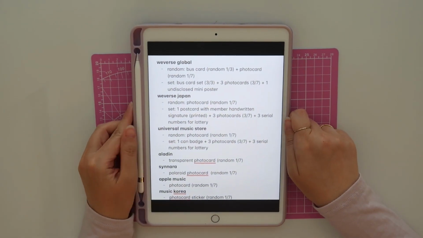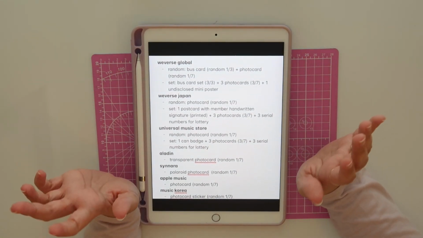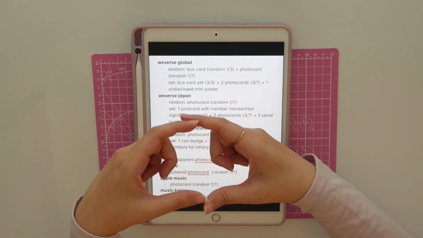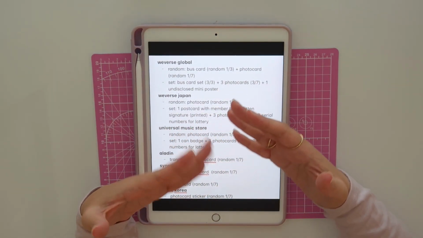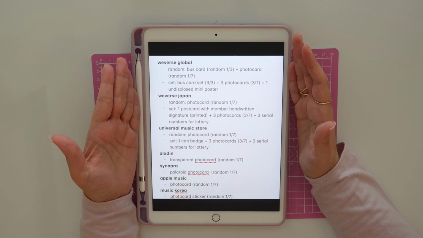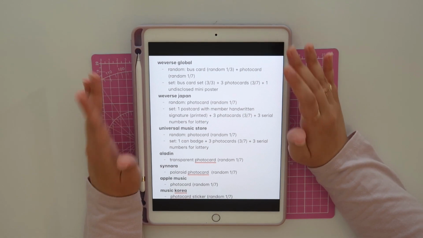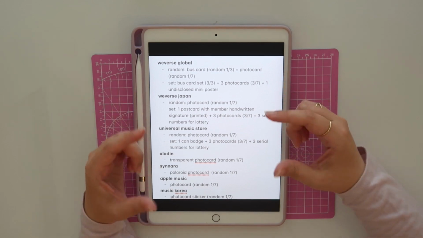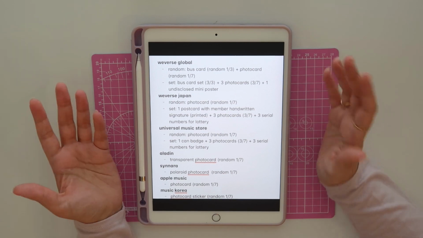Weverse Global is also going to be offering some pre-order benefits. It has what's called a bus card case. I don't know if it's gonna be like a little slip case that you can put your card for your bus or the metro system in, and there's gonna be 1 out of 3 random versions of that. And then there's going to be 1 random photo card, so 1 out of 7 photo cards for Weverse Global. If you order the set, you will get all 3 bus card holder sets, as well as 3 random photo cards and an undisclosed mini poster.